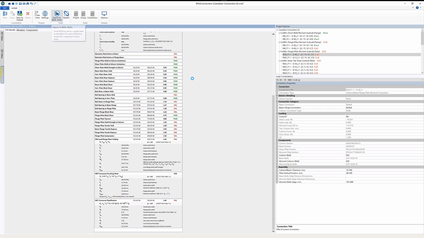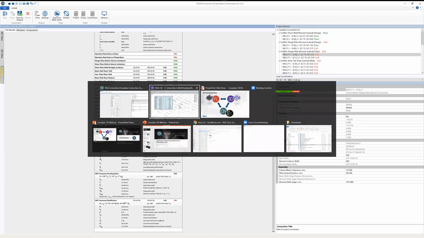I'm going to click export, and it's going to build the RISA 3D model, if you will, and open RISA 3D back up. I have RISA 3D open already, so if I jump back into it, we see the connection design results. At a certain label, so our purlin or our member, the I and the J node, what's the connection rule? Is it passing or failing? What's the max unity check? What's the governing load combination? And then what's our limit state?